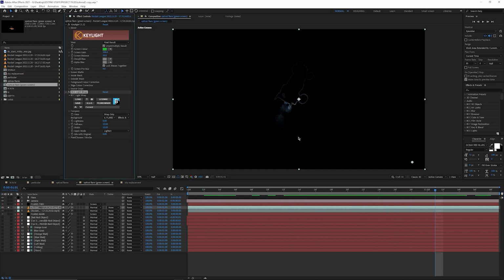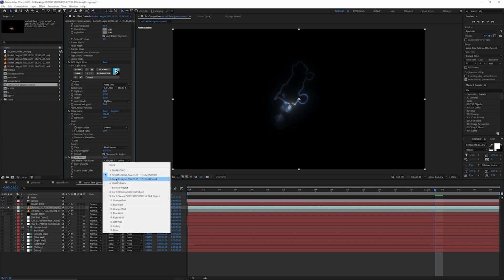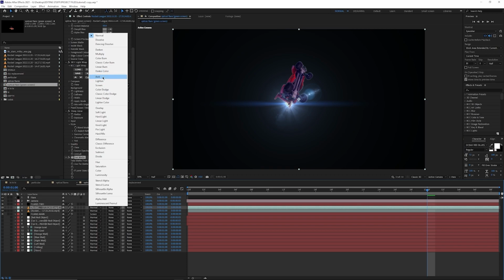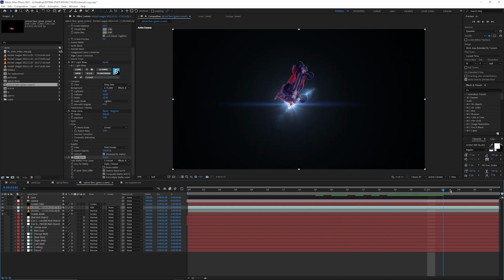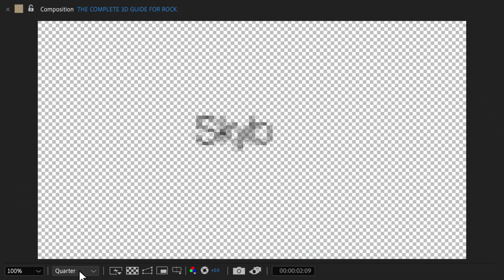We can make the glow stronger by adding deep glow to it and then adding set matte so it's actually masked out. So in the set matte, select the car layer again and switch to FX and masks. I'll unsolo the layer and change the blending mode to add. As you can see, it looks much better. Here's a comparison. And that's pretty much it for optical flares. Now let's move to sky replacement.